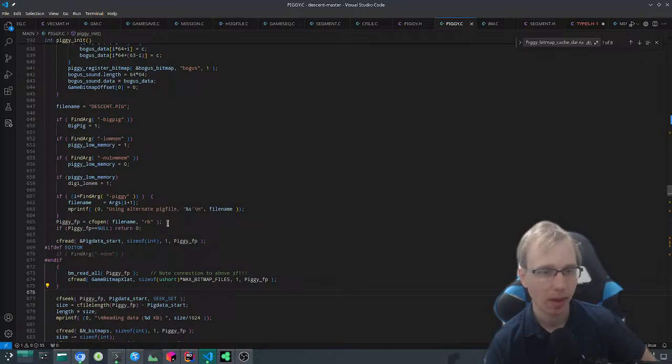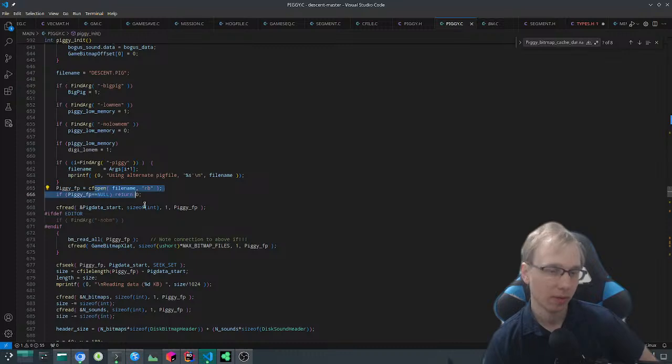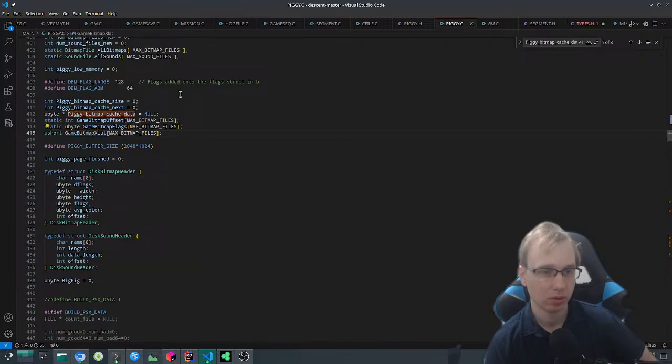We've got a file name, and then we open that file, we read the data start, and then, no, I missed this one. Use short, unsigned short, that's 32 bits.